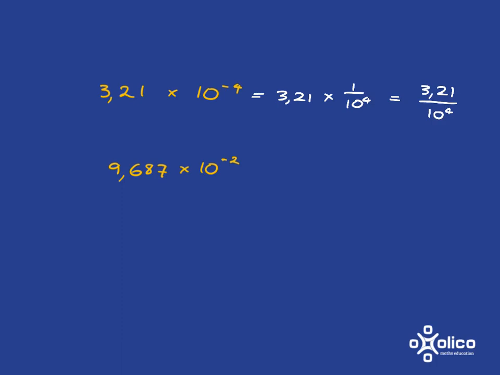So let's take 3.21 and divide it by 10 to the 4 to see what we get out as an answer. So dividing by 10, we'll move the comma there and then another 10 and then another 10 and then another 10. So we'll end up with a comma over there. So we just need to put in some zeros and we'll see that what we get here is 0.000321.